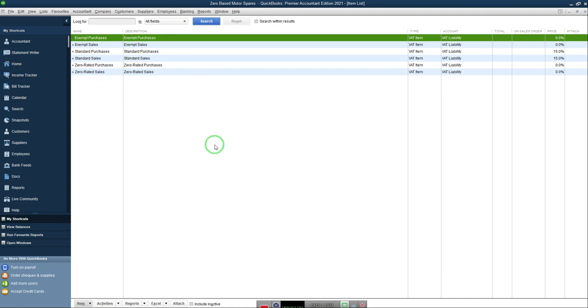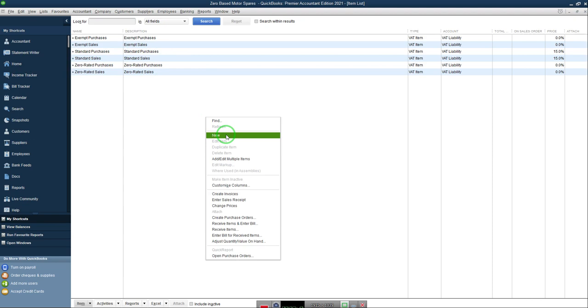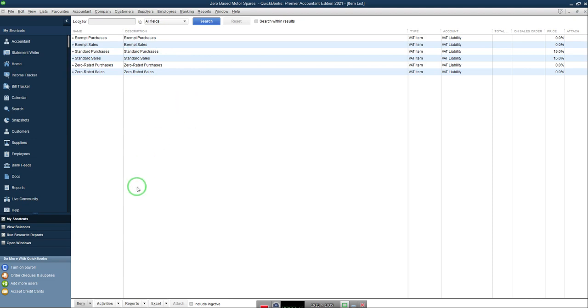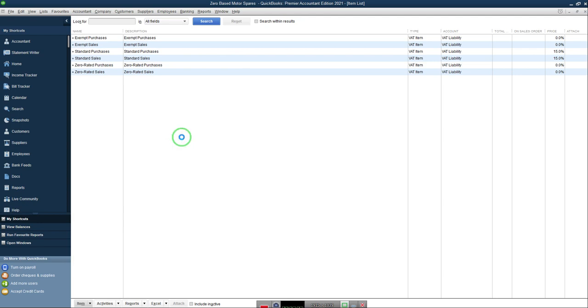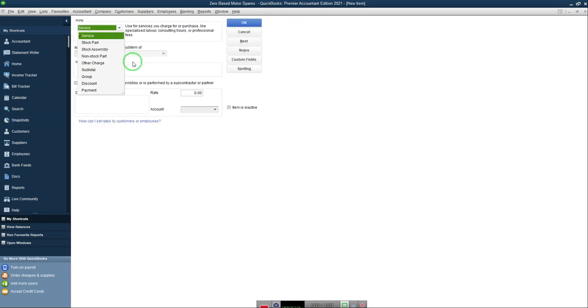Now, in this window, you could right click and click on New to start creating a new item, or you could come down here, right, and click this arrow against item, the arrow pointing down. You come down there, you click it, then you click on New. Whichever method you use, it will take you to the window where you can create a new item. Now, in our case, we're going to right click, then we click on New. When you click on New, it will bring us this window.